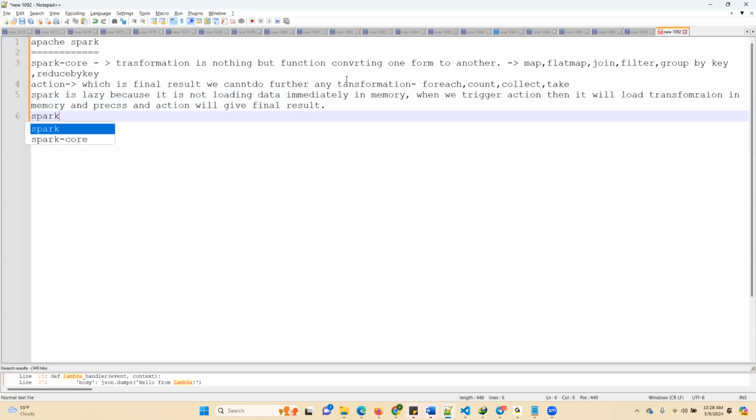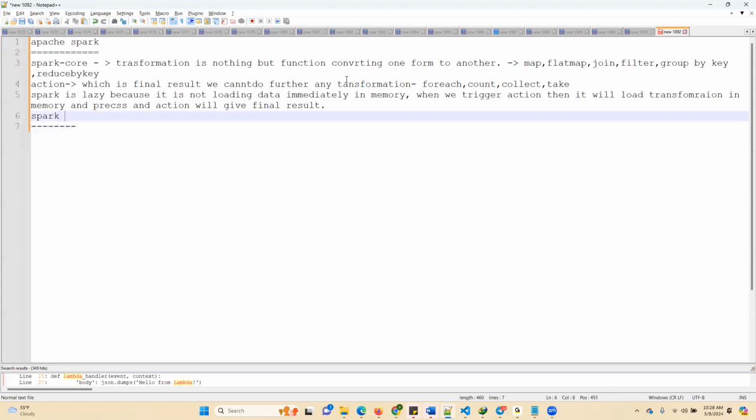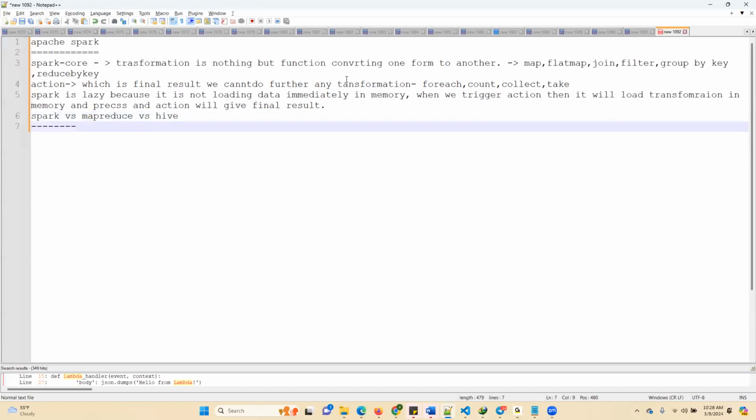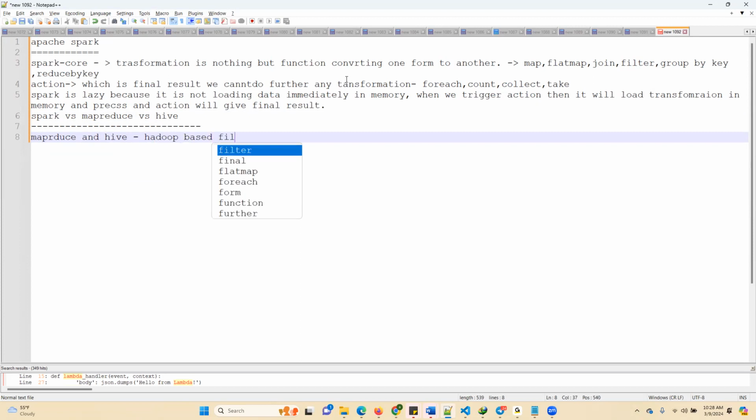First we come to know why we go for Spark. We already have other analytics frameworks, so compare Spark with MapReduce and Hive. MapReduce and Hive are Hadoop based file system components.